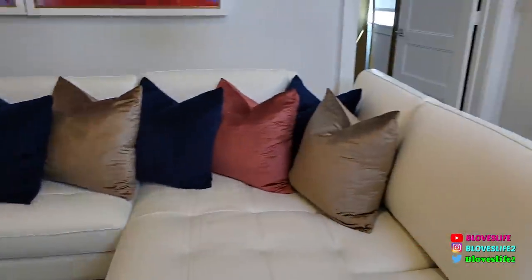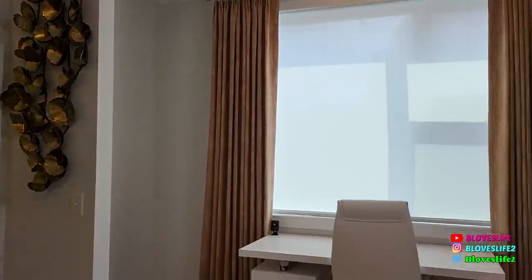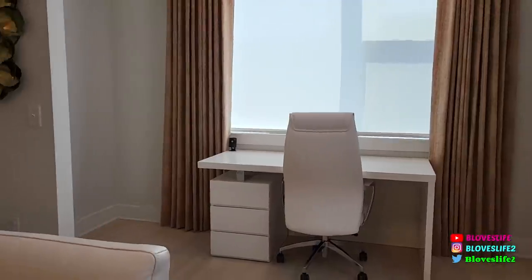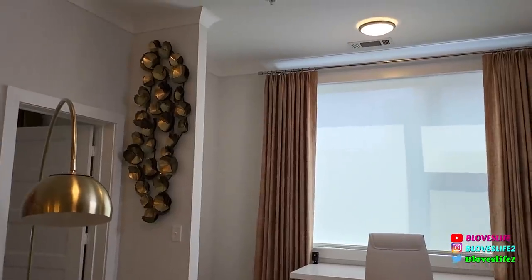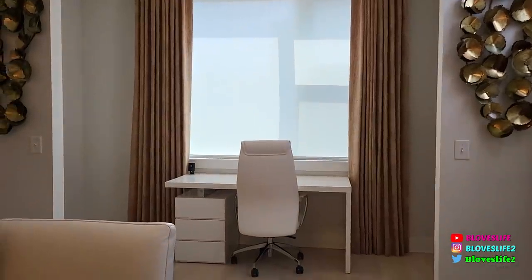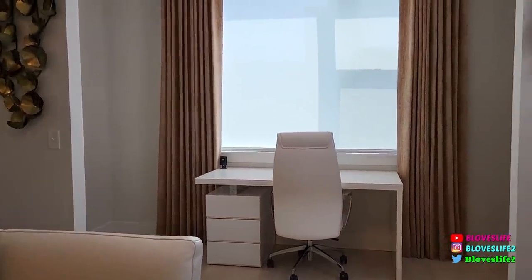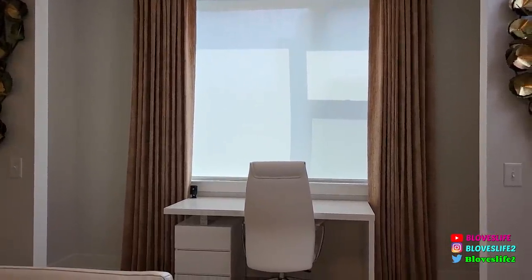Okay, so now this is that thing that we put up. This is the back area with just a computer. This is where Nate does his work. That's where all the work happens, where Nate is doing the editing. He may be doing business calls, different things like that. And so that works for us, and he's very comfortable over there when he does it. So love it. It works out. The chair is super comfortable, too. It's all white, and it just matched when we were looking for it. Like I said, all white.